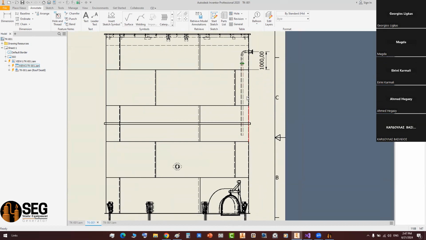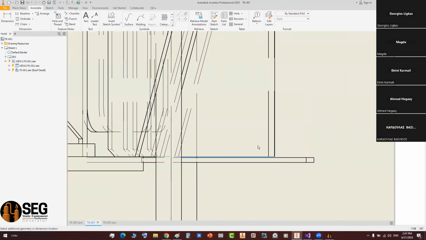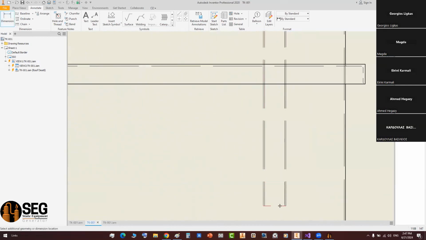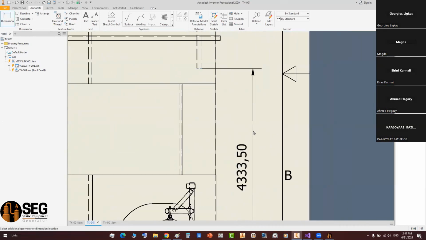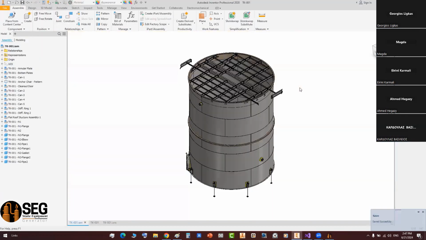And here we have this pipe. So we could increase the pipe length a little bit, so we can measure it from here to there. And we can increase this value by 4 more meters. So this pipe length, we can make it 8 meters, for example, and update the model.